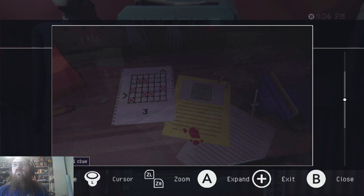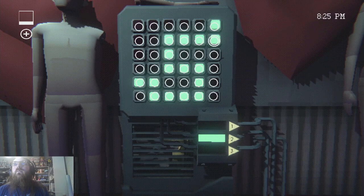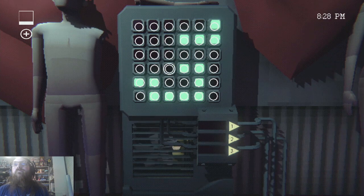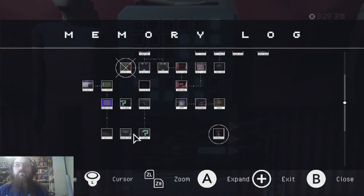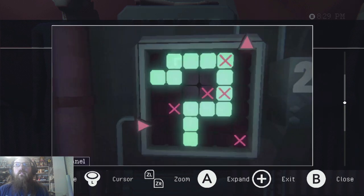Did I go too far? Down from the top right, go down one, over three. Down one, one, two, three. That's another X right there. So that powers number three. There's supposed to be a way to power both. And it's not working. All right.